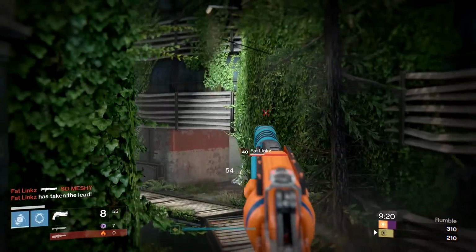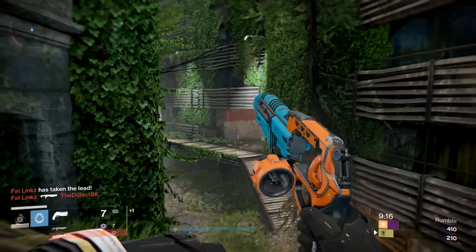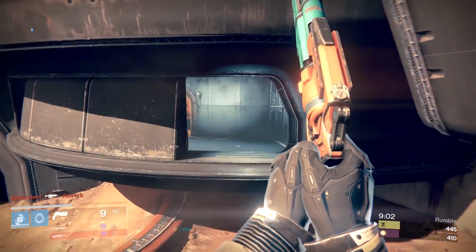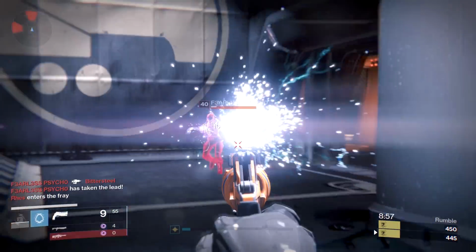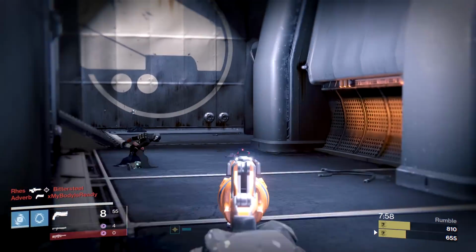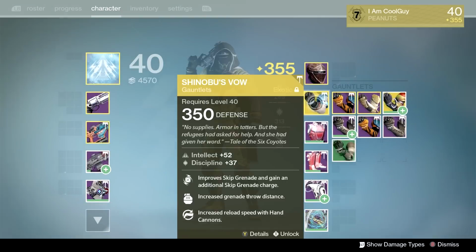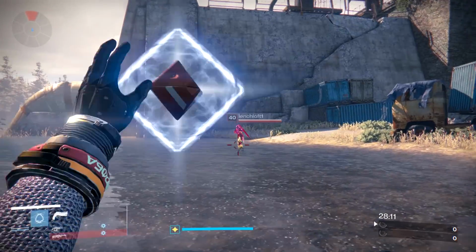Like right here, I see my target, I throw a decent grenade, but I didn't think that the outcome would be this. Once it finds that target and seeks it out, it's very deadly. Skip grenades seem like they chase you forever, and with the Shinobu, it's no different, especially with the design of most Crucible maps. Can you outrun them? Absolutely. But the threat is there, and your opponent has to take time out of the fight and then choose to run.